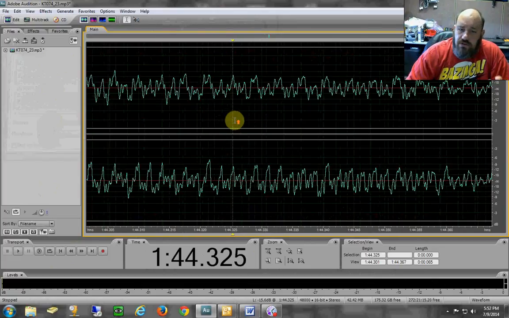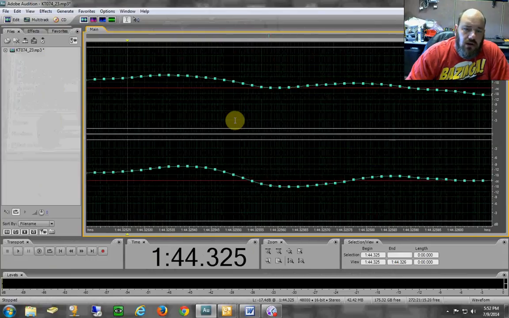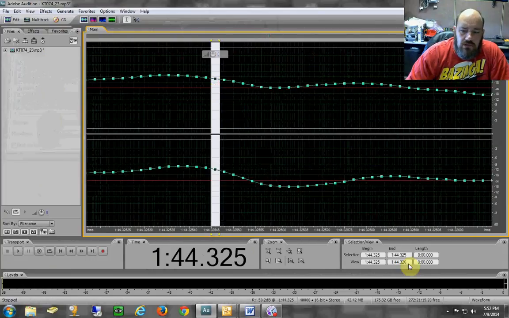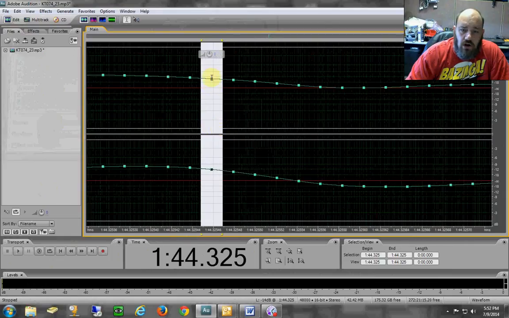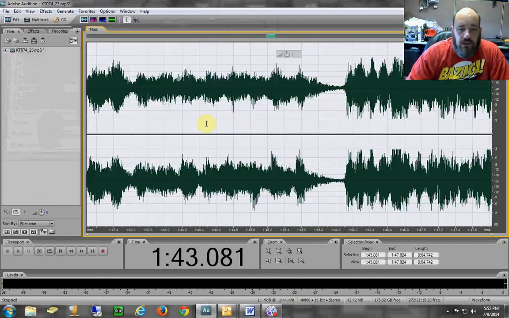As you zoom in, I don't know if you've ever taken time to zoom in this far, but there are these little squares. And these little squares, they don't even show up on the length meter, but these little squares are the samples. And I'm sure you've heard of a sample rate before, and that sample rate is represented down here in the very bottom part of the taskbar. But before I get there, I'm going to keep going down the row here.